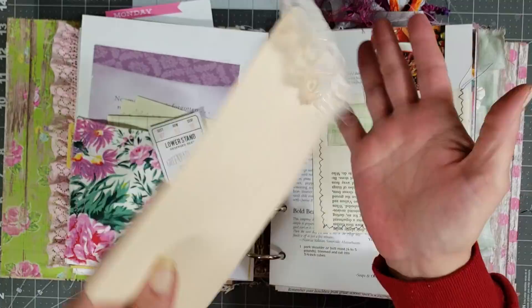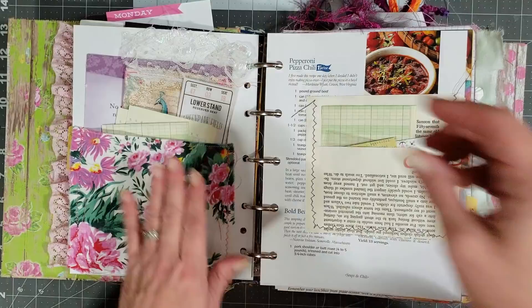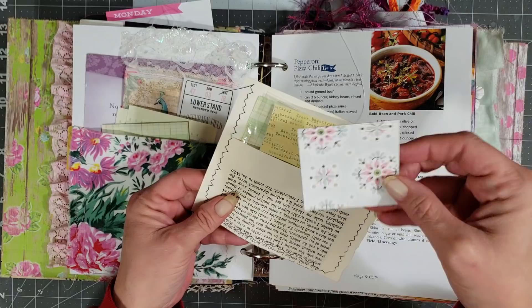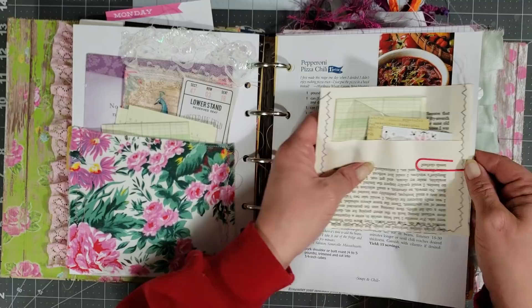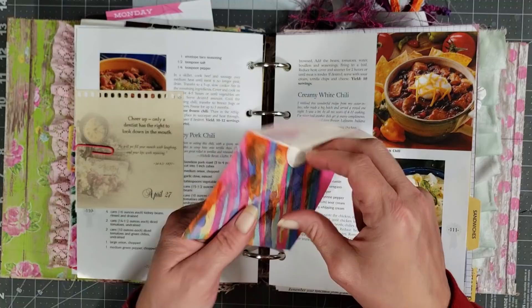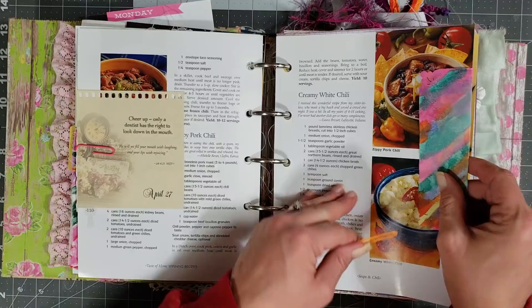There's a cute little ticket journaling card, and another one of those little tags I made - I just glued the napkin on with a beautiful little peacock. Back here is another little quote page. This is a floating pocket that I just clipped on so you can put it anywhere in the book and decorate it - I put you a couple of little journaling cards in there, plus some extra little things to decorate your pocket or journal with. There's a scripture here, and this is an envelope I made from a vintage book page - I did some watercolor on it and created it into a little envelope. I love the colors in the envelope; I had fun playing with my watercolors that day.